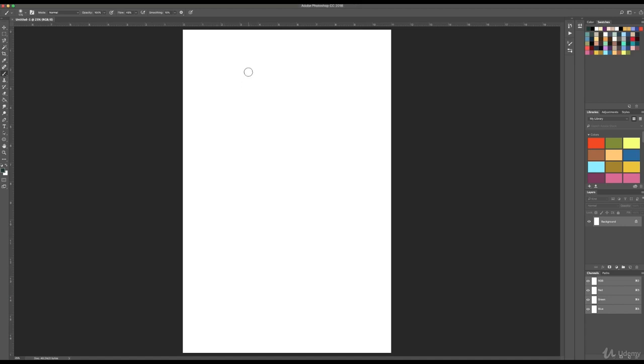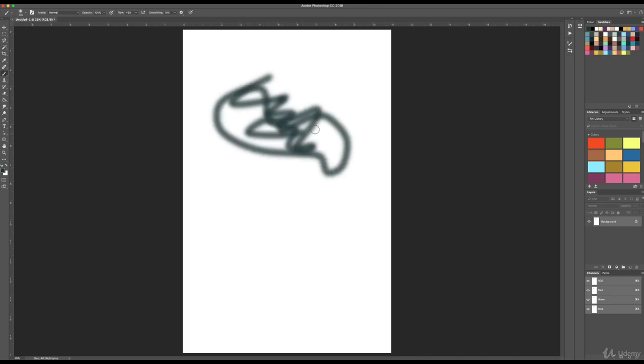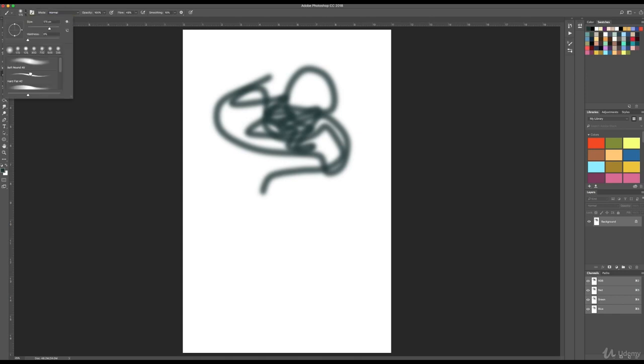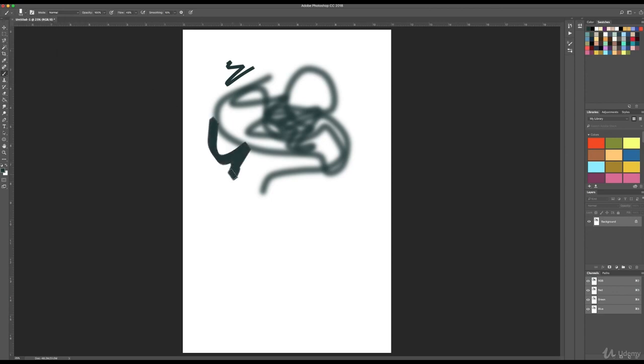If you click on it and come over here to your canvas, you can paint down by either clicking or drawing with your stylus on your tablet, and it will paint there. Just like most of these tools, if you hold down and click on it, there are other options as well. We're just going to be focusing on the brush tool. Now if you come up here to the top, this is where you choose your brush size and what kind of brush you want to use. These are your sliders for size. Then you can paint using whatever brush you selected, whether you want it really big or whatever you're going for.